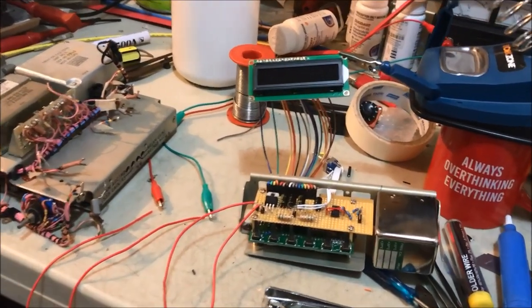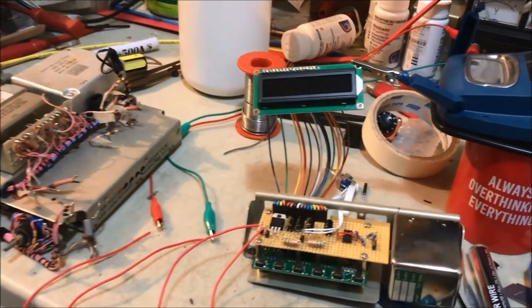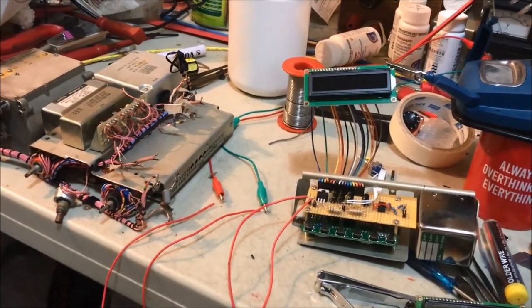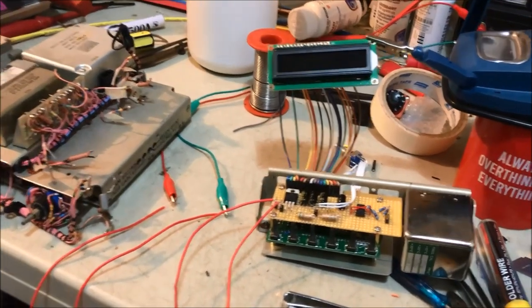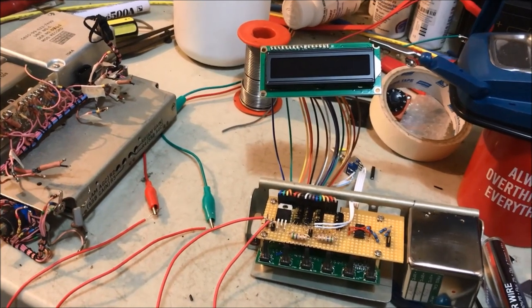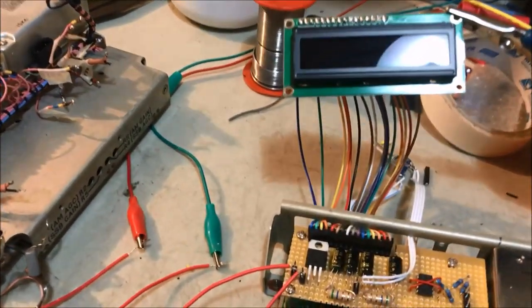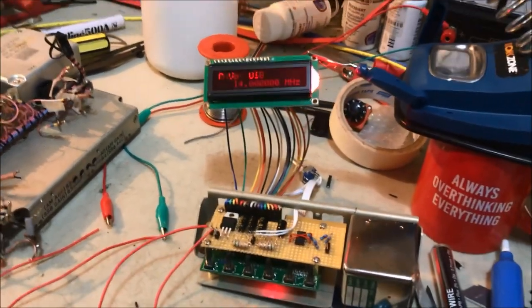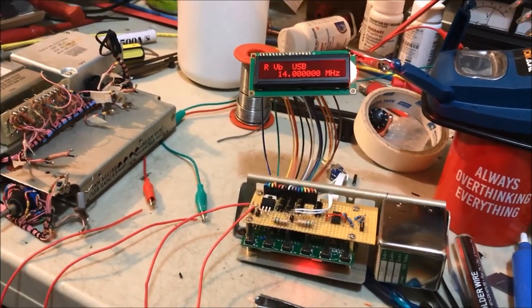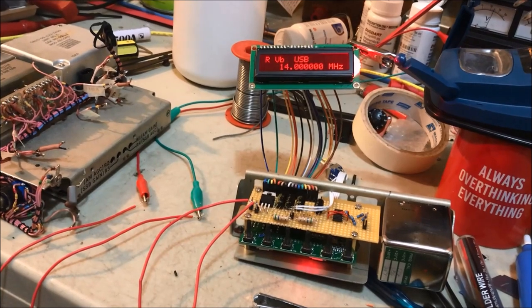I mentioned before that I wanted to get a red and black LED display to make the conversion look more suited to the period. Well, the new display just arrived, so I've wired it up to test it out. So have a look. Okay, there it is. I hate to say this, it looks pretty good, but it's not.